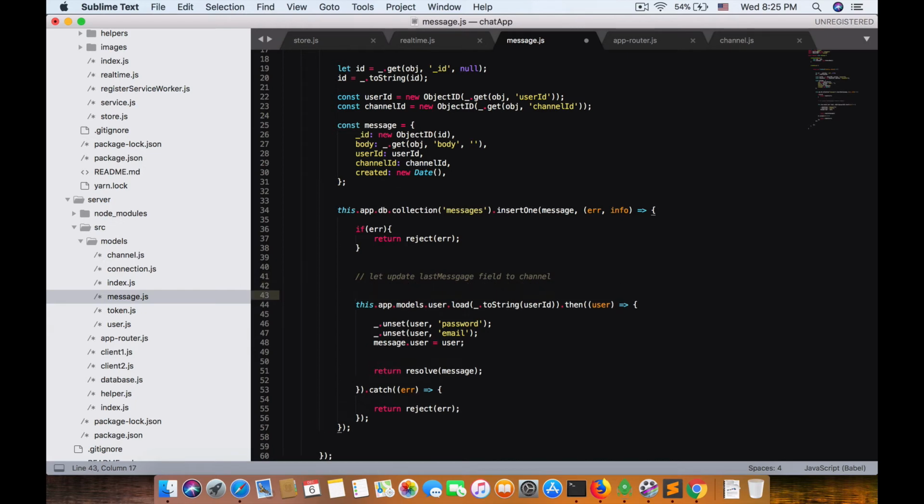So how do we do that? Simply try to do this by this.app.db and collection, choosing connection channel and findOne and update. So first is the query. The query we can do by finding exactly the channel ID.